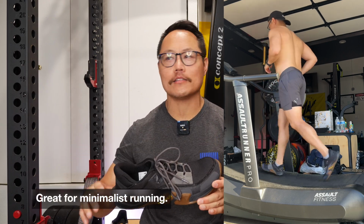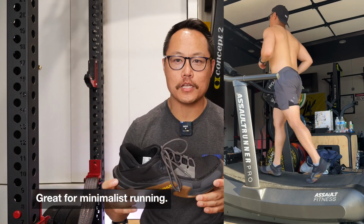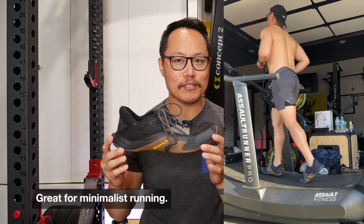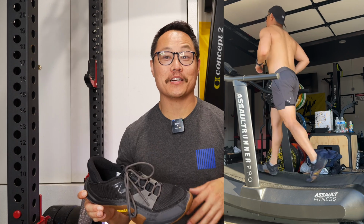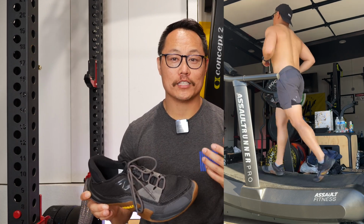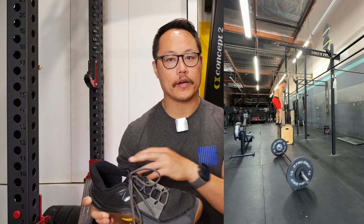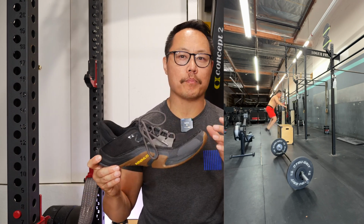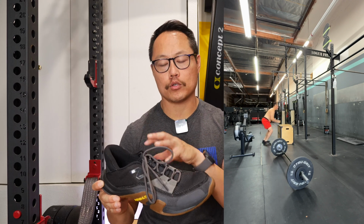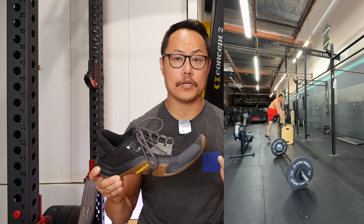But if you're somebody that's like a typical CrossFitter or used to wearing training shoes, I think this is going to be actually really good for running. It's mainly really good for running because they're so lightweight and flexible, and then the cushioning that it does have, while minimal, works very well. So if you still run like an elephant, these are not going to be comfortable for you. But if you're a little bit better on your feet, running more towards the midfoot, then I think that running in these is actually going to be pretty pleasant.